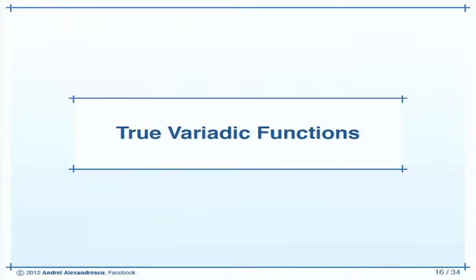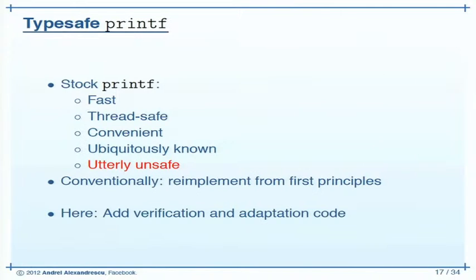All right. Now let's look at printf. And printf has a lot of good things about it and one bad thing about it, right? I love printf. I've used it all the time. It's fast. It's thread safe, with all that locking and unlocking of the file handle underneath. It's very convenient to use. Everybody knows the formatting strings except %z. It's known by everybody, but it's very unsafe, which is a problem.